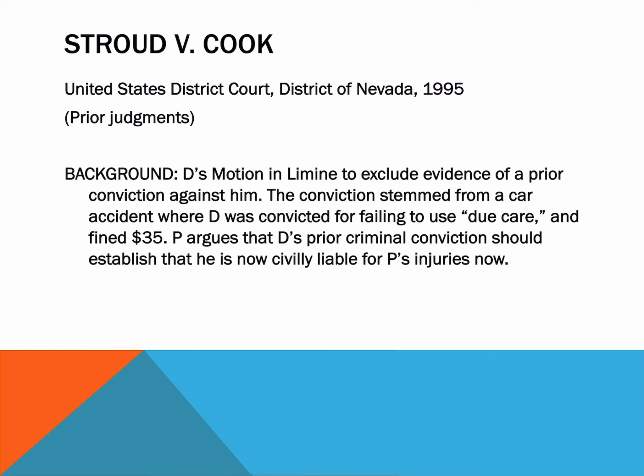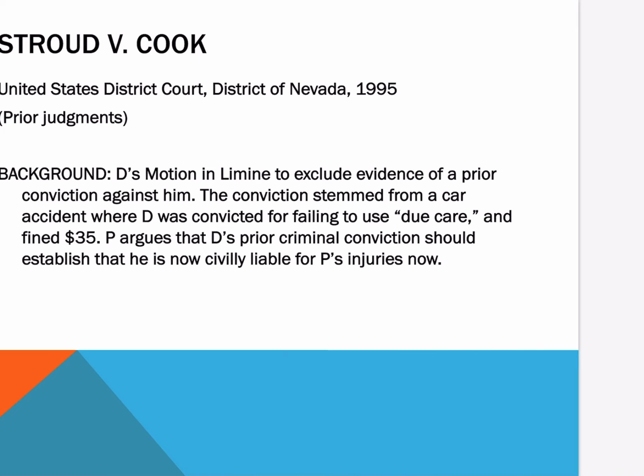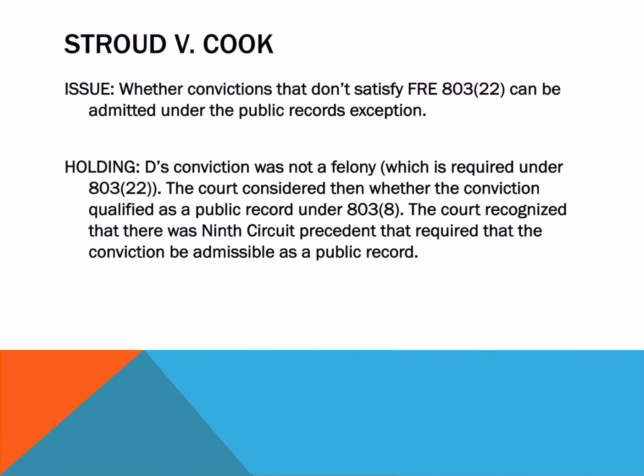In this case, that conviction was criminal, and so it was potentially something that would be implicated under the hearsay exceptions. The plaintiff argues that the defendant's prior criminal conviction should establish that he is now, in this case, civilly liable for the plaintiff's injuries. At issue was whether convictions that didn't satisfy FRE 803(22), which is for prior convictions, can still be admitted under a different hearsay exception, like the public records exception.